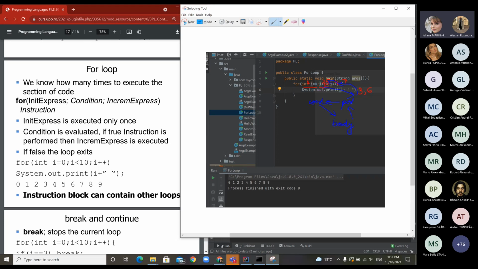You have it exactly, post increment. You have the third argument of your for loop. So this increment. And then you repeat it while this condition is true. So you repeat. Okay. The for loop.